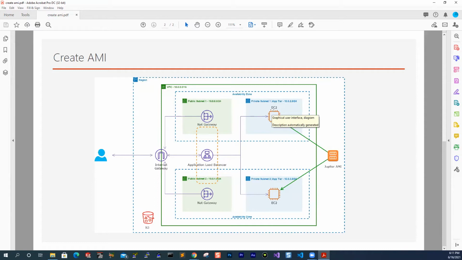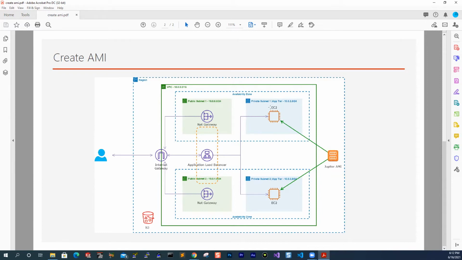But once we hosted our website and got to the point where the website is working, then what we did is we created an AMI, which is this. So pretty much an AMI is once you set up your EC2 instance and your website is working properly, you create an AMI of that website and you can use that AMI to launch more EC2 instances that would have your website configurations on it. So that's what an AMI does.